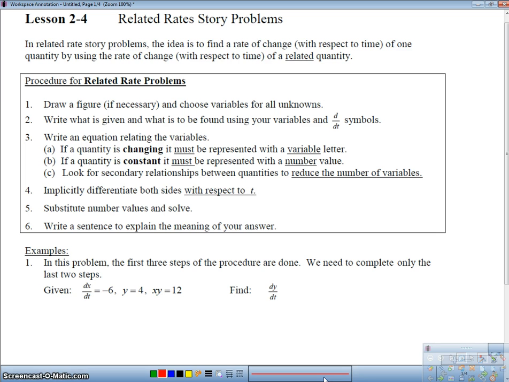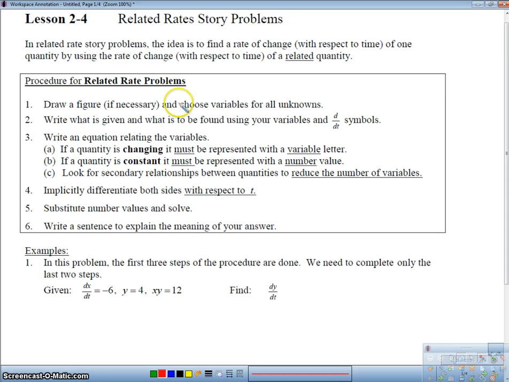So, a lot of people get scared of related rates, but you follow a formula, you follow the procedure, and it's basically the same procedure every time. You just got to pick out what you need out of each one here, and I think you can get it, okay? So, related rate story problems are problems that use the idea of finding the rate of change with respect to time. Normally we have lots of variables jumping around, but we're always going to use the with respect to time. So here's a procedure I think works very well.